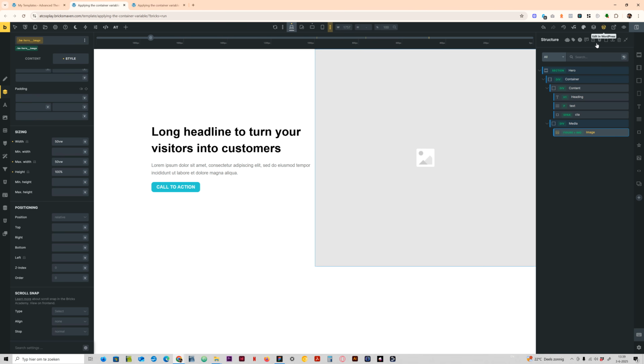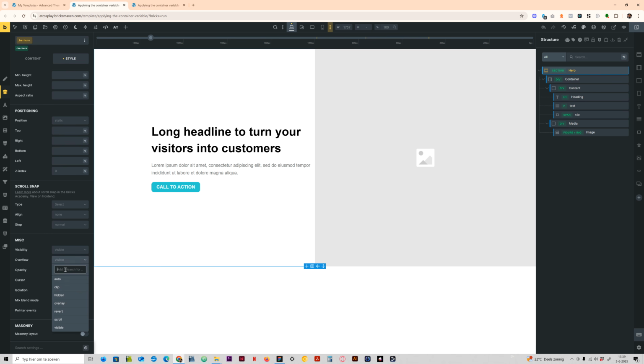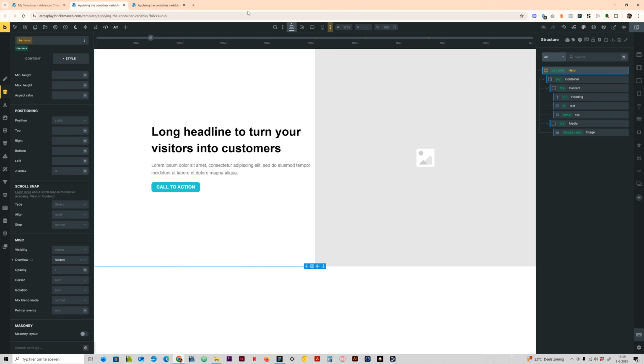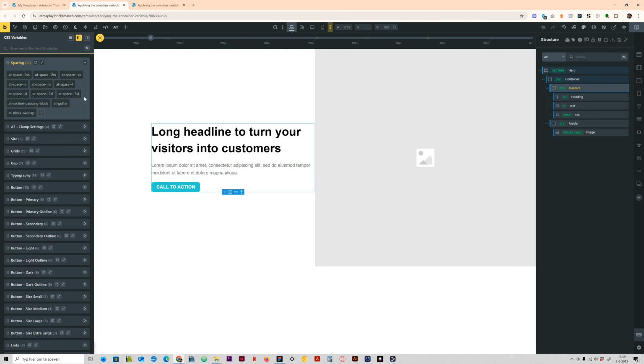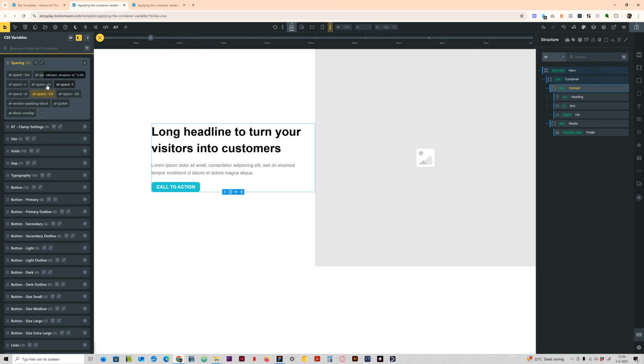So on our hero, we set the overflow to hidden and we're good. Here we are. Let me just add some spacing to the left side. This may be a little bit less.